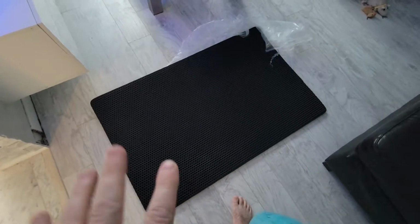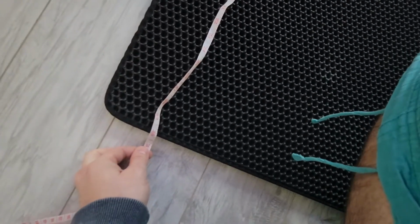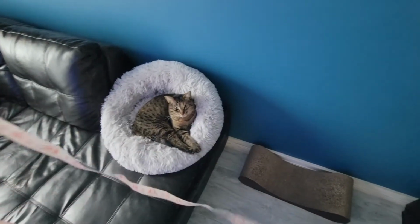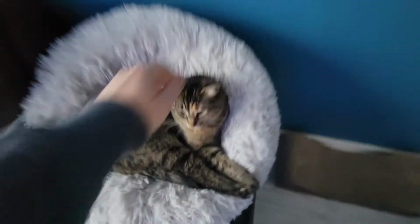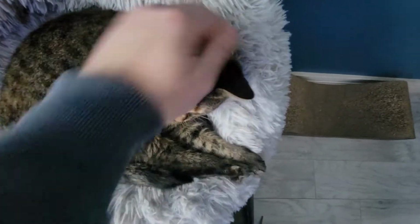This is the largest mat that we have found on Amazon, 47 inches by about 30 inches. Our cats are never impressed. Right, Krisky? Yeah, but we love them. All right, so let's go put this in and see how it fits.